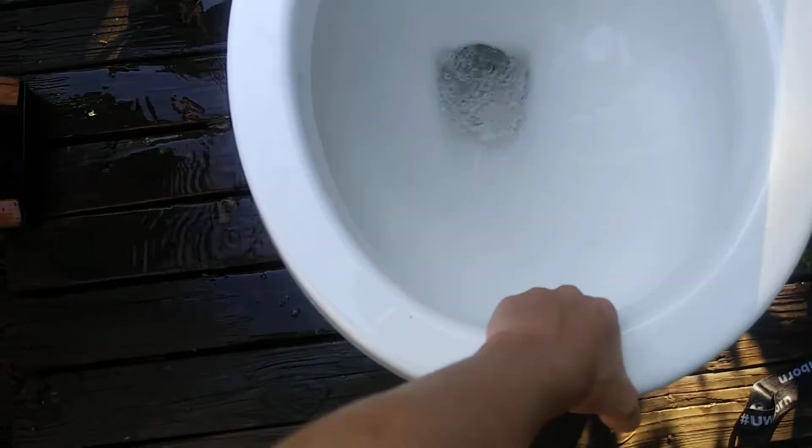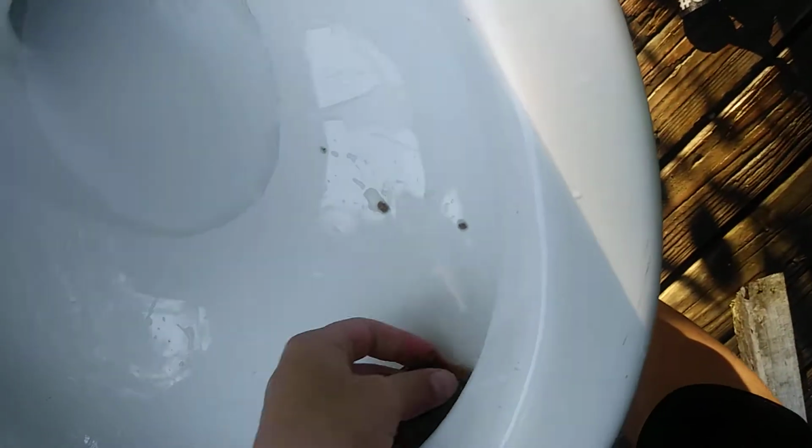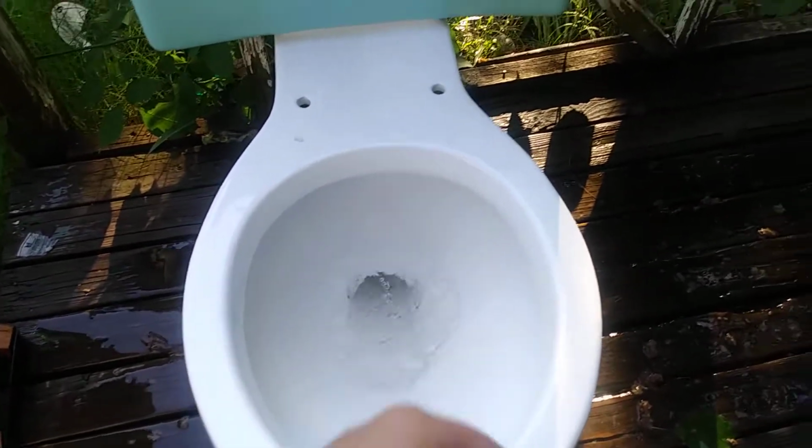If I just plug this big jet up, all the stuff I had plugging it came out. Dang it. Okay, I'll show you what I mean by wannabe. I had the big front jet plugged up, and it flushed like a Lamosa, but really slow. Oh no, there, it went, it did it. Okay, that's my wannabe Lamosa Sahara toilet.